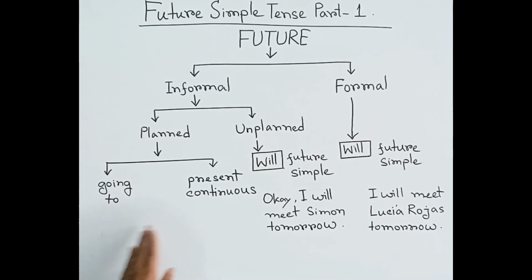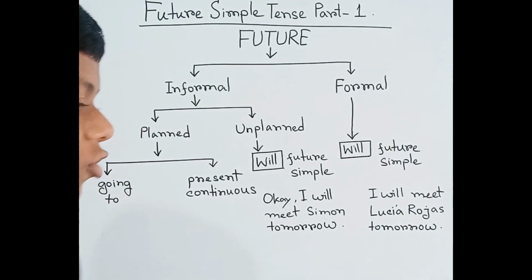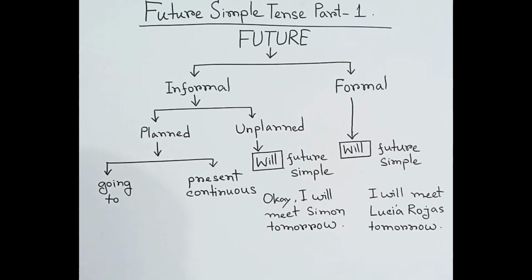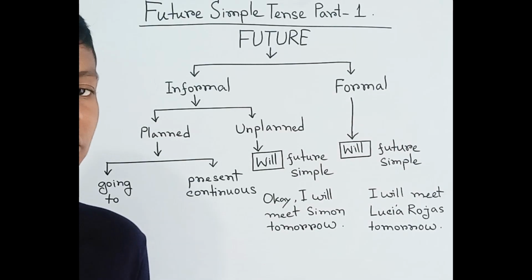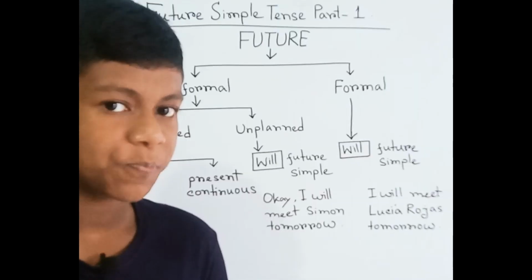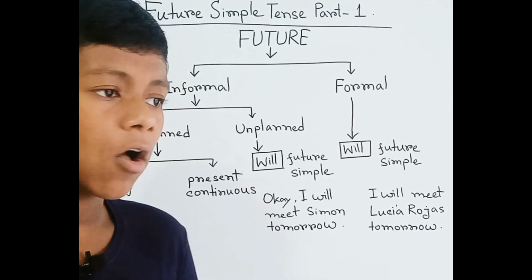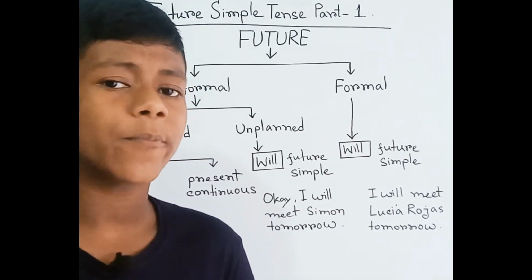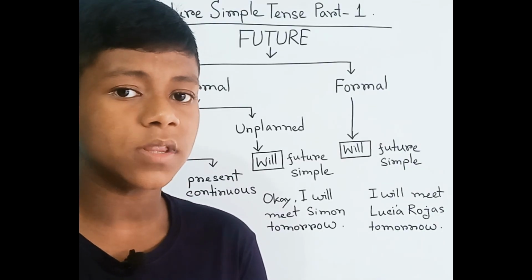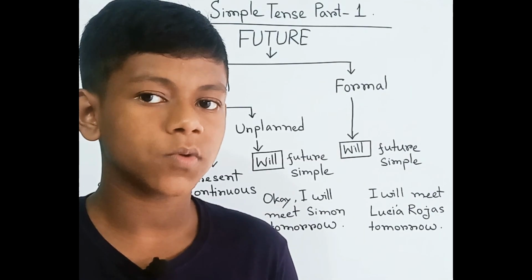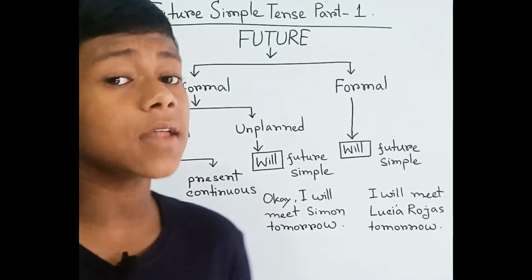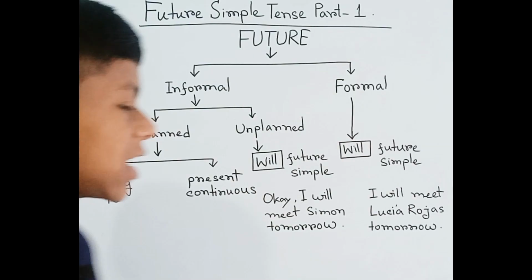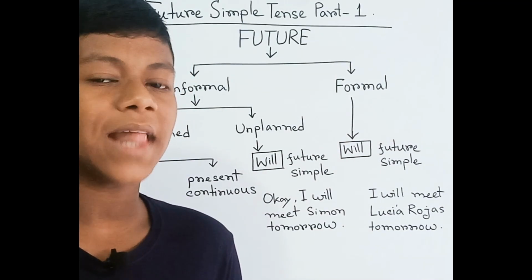So going to and present continuous are kind of like a what? Future. Going to and present continuous are kind of like a future. For going to, we can make some examples here. I am going to meet you tomorrow. I am going to do the tasks. I am going to talk to you. I am going to make the videos. And with the present continuous, you have to add tomorrow, because tomorrow is generally used with the present continuous. Without tomorrow, we can transform it into future simple tense. For example, I am meeting you tomorrow. I am doing this task tomorrow, which reflects that going to and present continuous show our task hasn't been done yet. It will happen later.